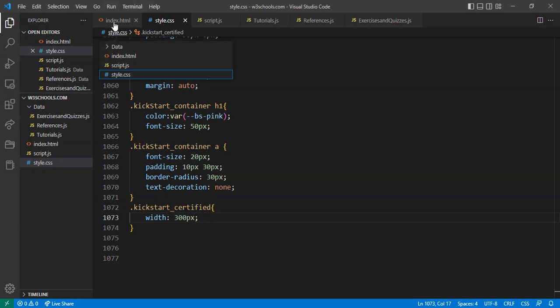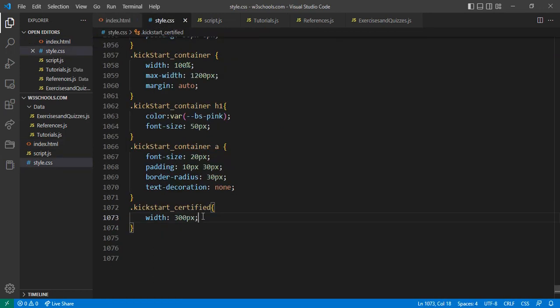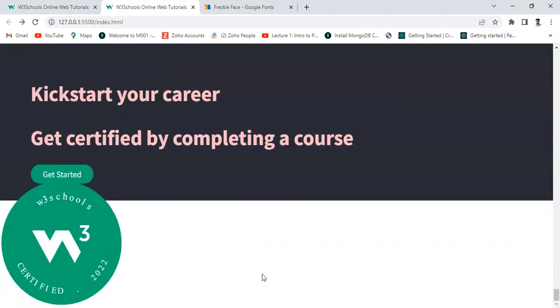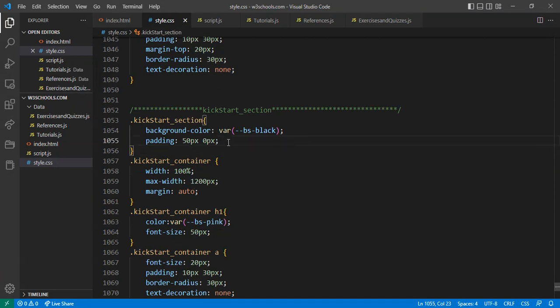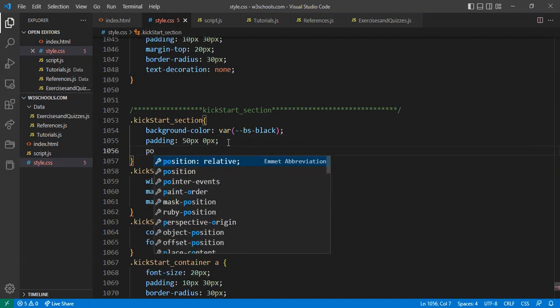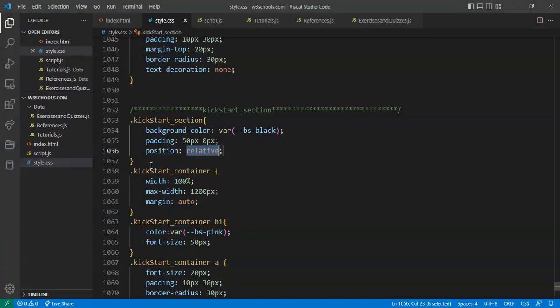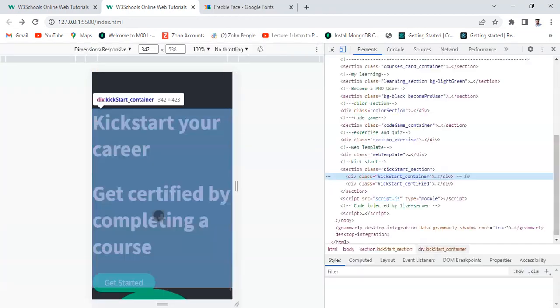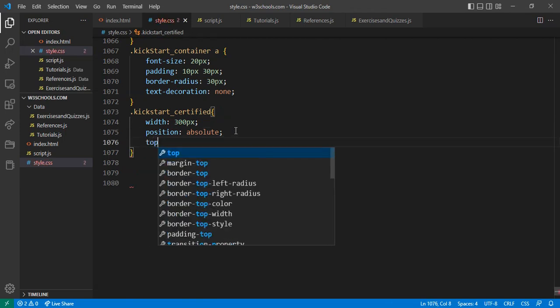Before that I can do one thing, go to this kickstart section, and here I give the position absolute. Now here you can see this will go on the outside. Before that I want to give the position relative here, and yeah, now I want to make this in the top section in the small screen, and for that I can give the position top.